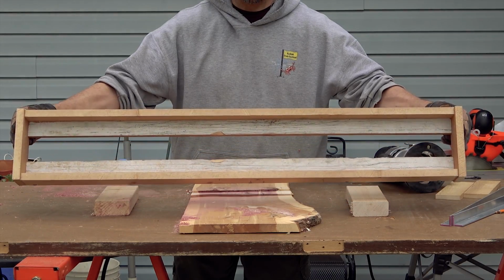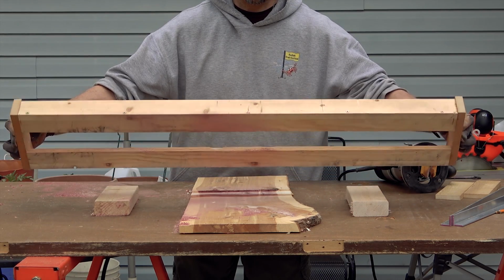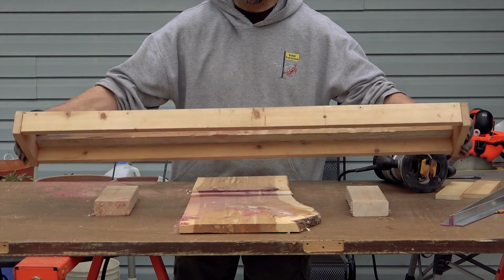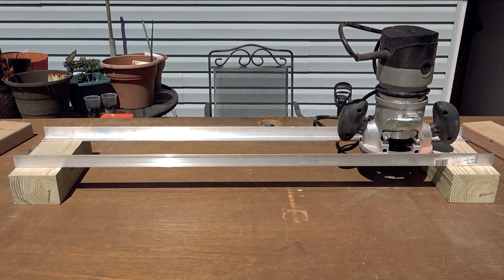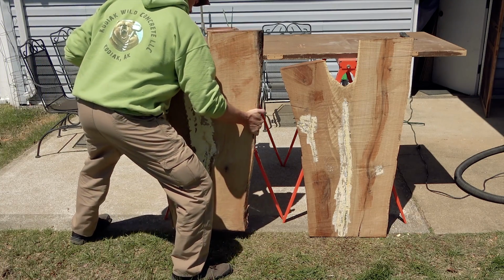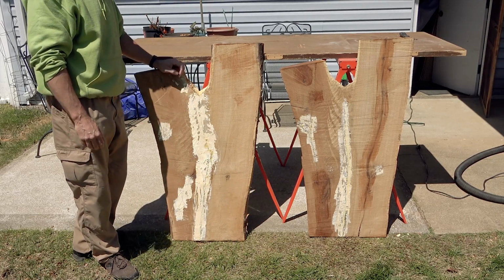While my first couple of router sled designs worked fine, they were a little bulky, and they also began to slightly warp over time, which resulted in a not-so-smooth or even finish on the wood that I was trying to level. Recently, I decided to build a new and improved router sled for some very large upcoming projects. I wanted this one to be stronger, lighter, and easier to set up and adjust.